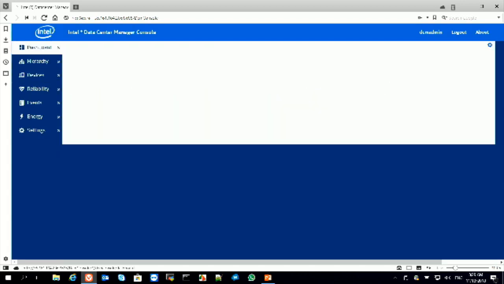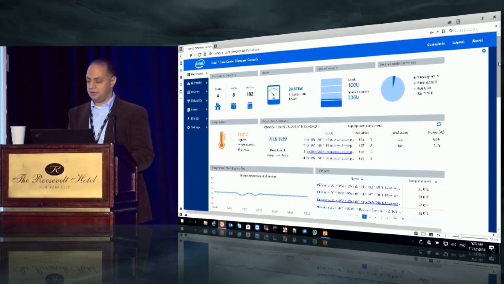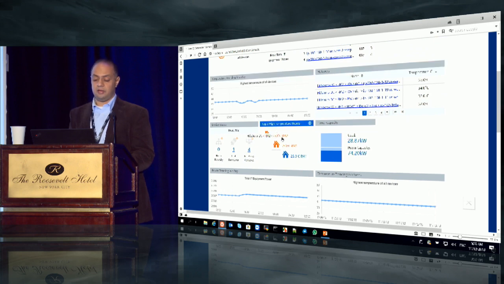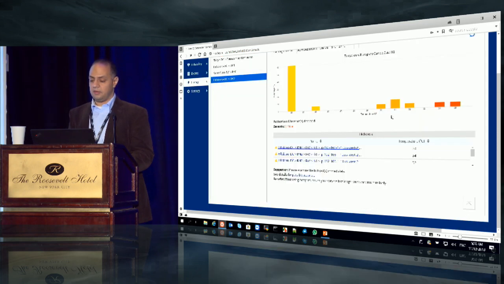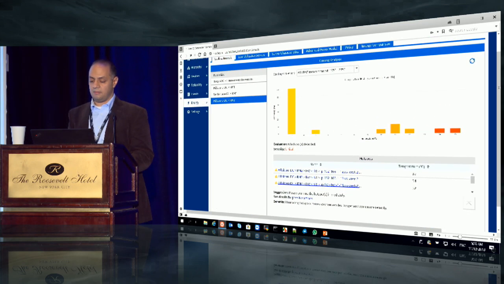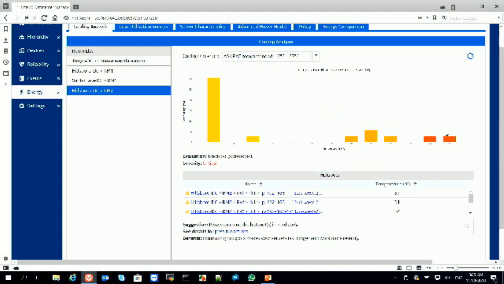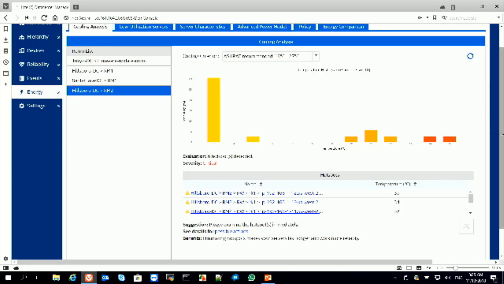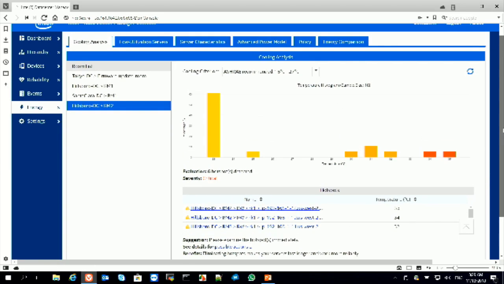Going back to the dashboard, let me show you a couple more interesting things here. Like I was telling you, one of the rooms reached 39 degrees, so that is pretty high actually. So let me go to that room, and I can see here the analysis, and I can see that one of the servers actually reached that temperature for 5.6% of the entire time it was running throughout that period. So if I click on that, I can see which device that was, and like I said, take actions accordingly.